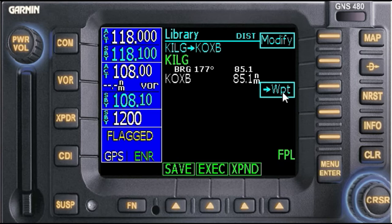Alright, the flight plan today is going to be from Wilmington to Ocean City. I'm using this to mirror what my text version is on my blog dated June 2nd, 2019. So for this flight we're gonna head to Ocean City — it was filed direct. Let's come in and get this programmed.